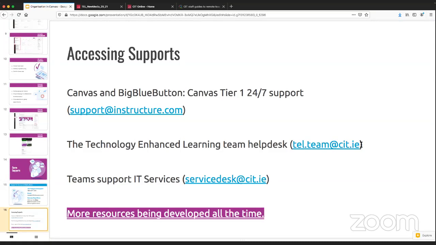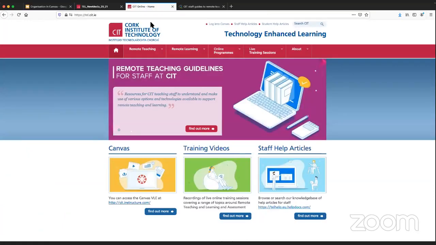But if anything comes up afterwards, you can just email us there at TEL Team. For any other kind of IT services related things, so login access or anything like that, or if you need any support in terms of MS Teams or anything, that would be servicedesk@cit.ie.